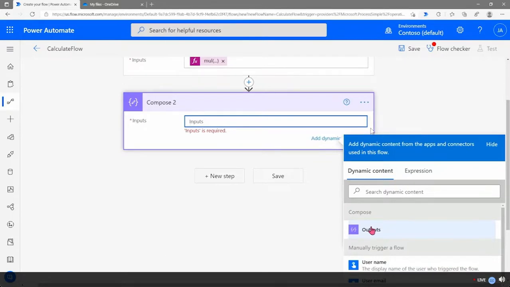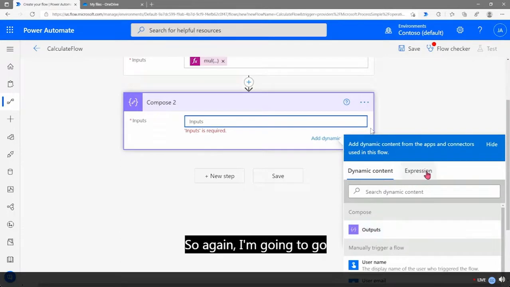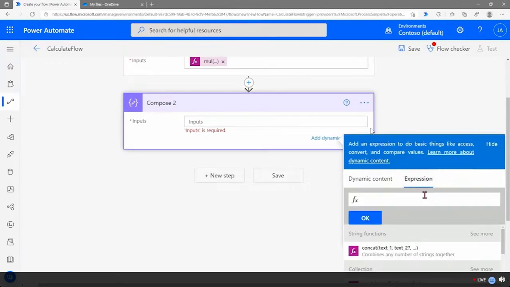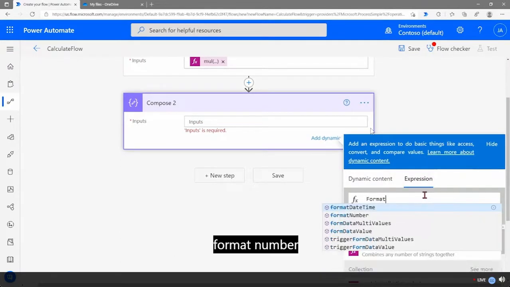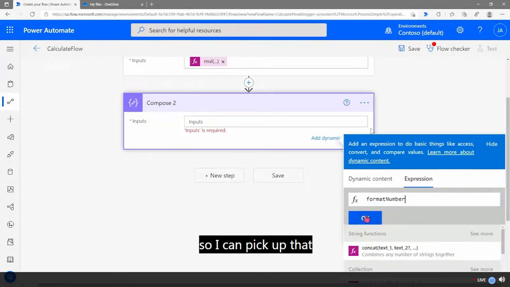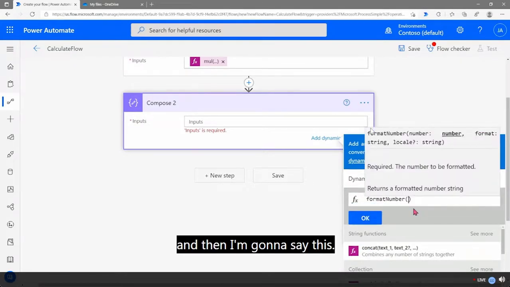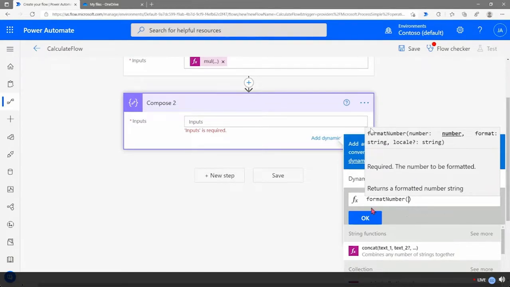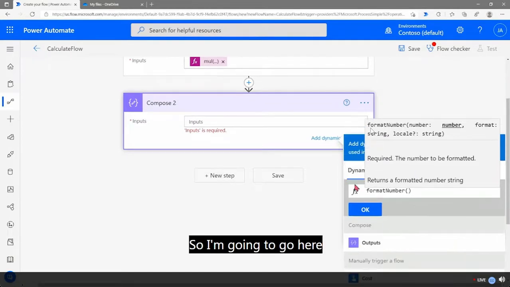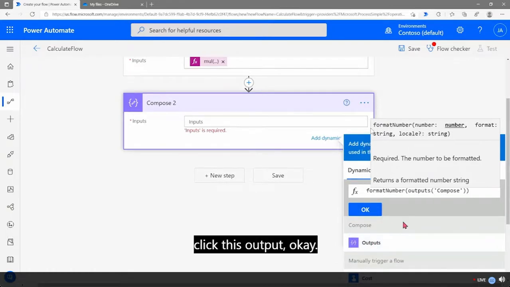So I want that, but I want it to be formatted in a specific format. So again, I'm going to go into expression, and then here I have got this format number. So I can pick up that, and then I want the number which I need to format. So that's my dynamic content. So I'm going to go here in dynamic content, and then I can click this output.